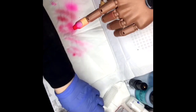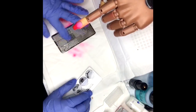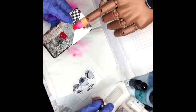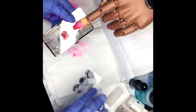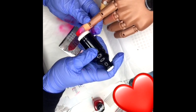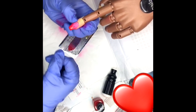So now I'm going to come across with the art screen, and I'm going to use this guy here. I'm literally going to paint this on, hoping that you guys can see for this demo. Any nail varnish you can use in this, guys. I do have caption, but I have no idea where I put it, so I'm just using one of my Chanel nail varnishes. And basically just scrape it down and then print it across this again. And we are nearly done.